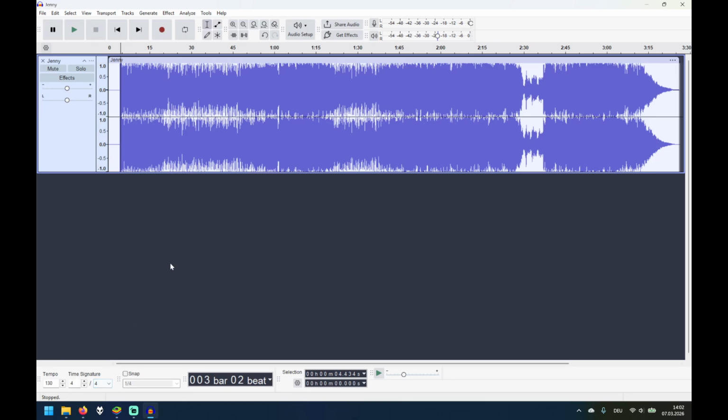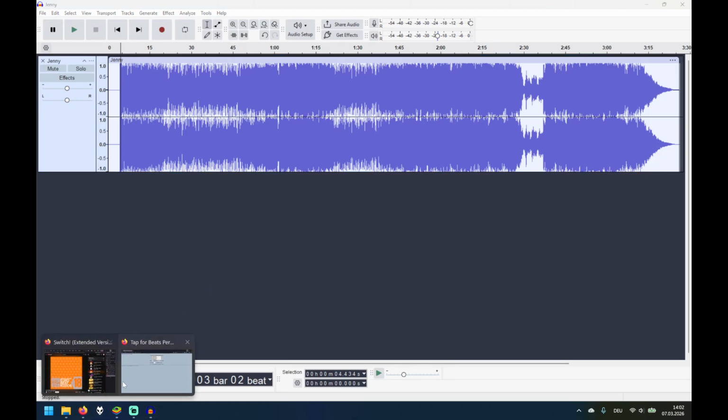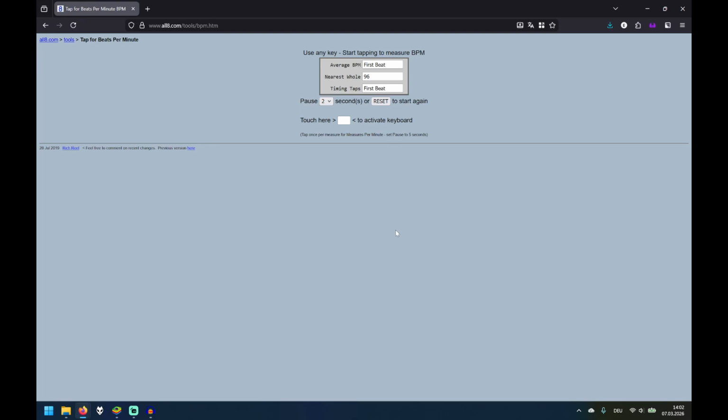So instead, you want to either look up the BPM of the song in Google, which is definitely possible for most popular songs. But if that isn't really an option, you can always just use this website over here, which lets you tap along to the beat and it'll just give you an average BPM. That's obviously useful because you're already planning to chart the song, so you may as well understand how the beat of it works.